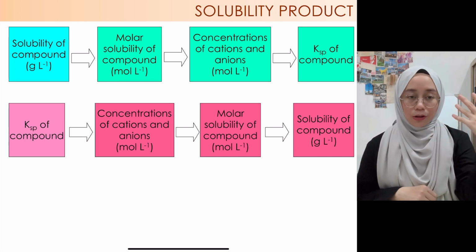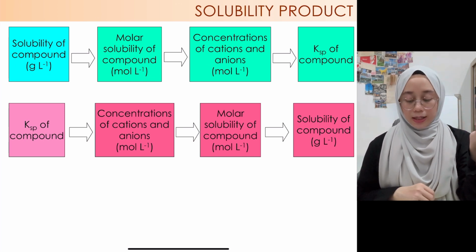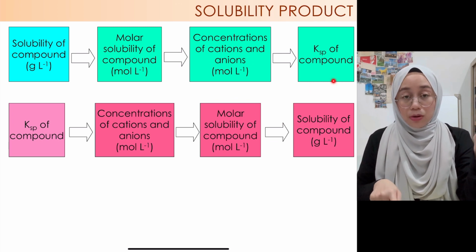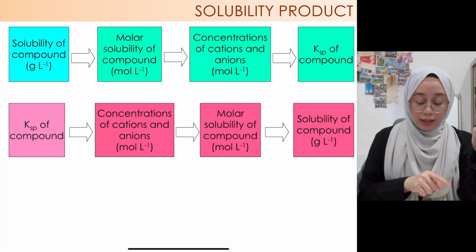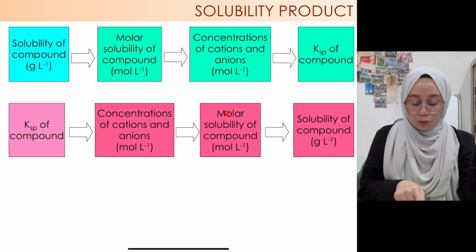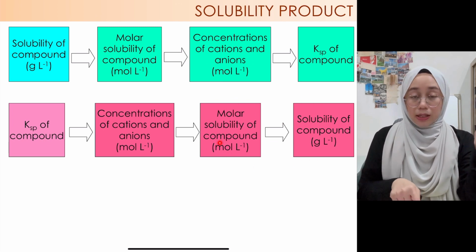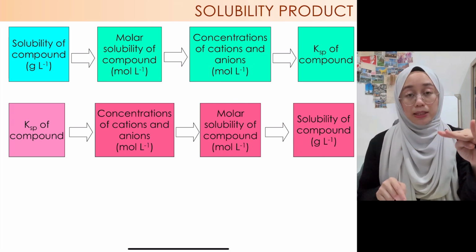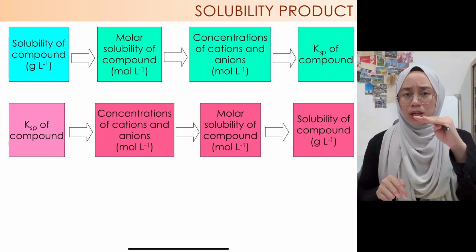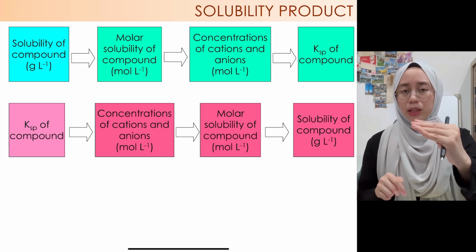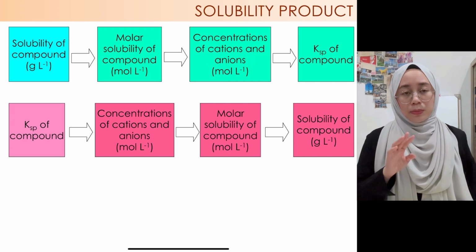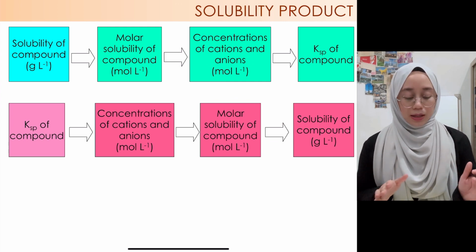So calculation yang involved would be sama ada kita nak kena cari KSP. Okay, soalan minta cari the KSP of the compound, ataupun dia dah bagi KSP, dia minta kamu cari antara dua ni. Okay, sama ada dia minta cari molar solubility ataupun solubility. So yang ni pun kena be careful lah, kena baca soalan. Apa yang soalan nak? Soalan nak molar solubility ke dia nak solubility yang in gram per liter ataupun gram per decimeter cube tu. Okay, so basically these are the steps needed to be taken class.